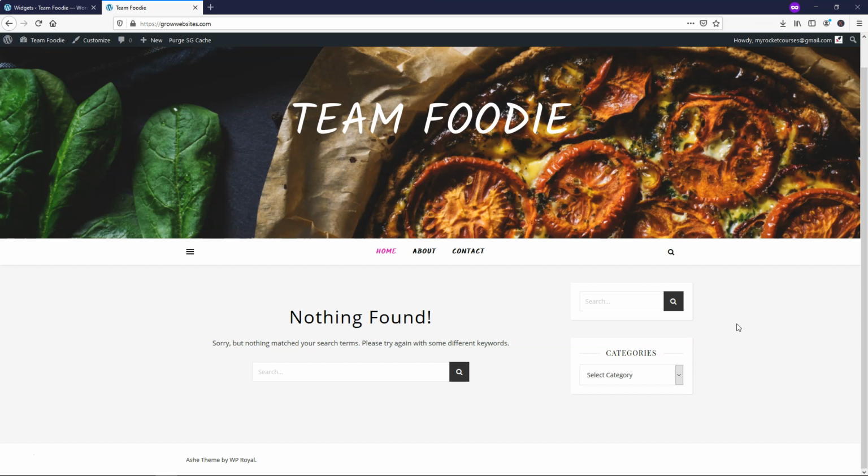So next we're going to go through the basics of setting up our first blog post within the dashboard of WordPress, and then I'll show you how to publish it live on your website. So let's dive into that part next.